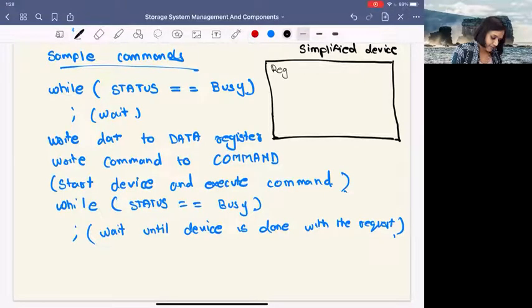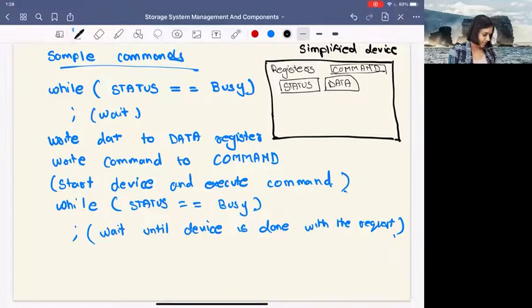It has different registers such as status, data, and command. That's why I wrote those things in capital in the program.